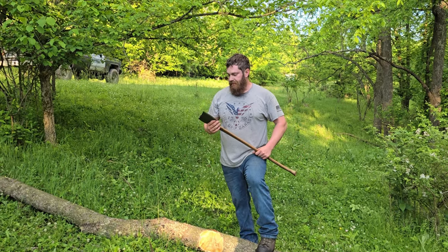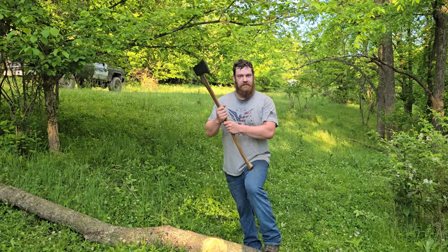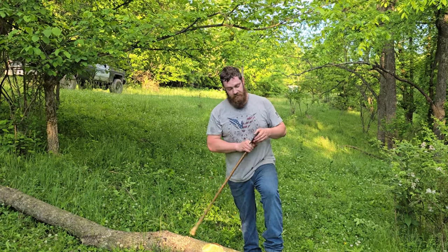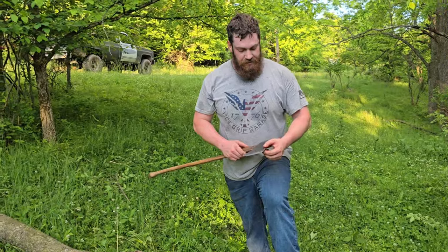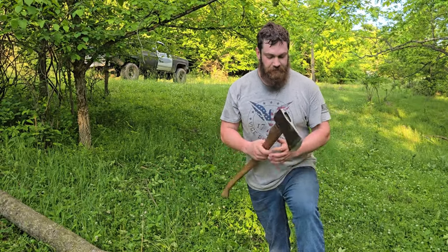But it's just not what I'm used to. So I can't say that it's bad. The head cuts really, really nice. It has an awesome profile to it. It'll cut deep. The cheeks being smooth on it reduces a lot of friction, but it just needs a little bit more TLC.